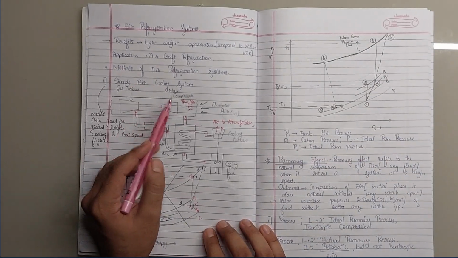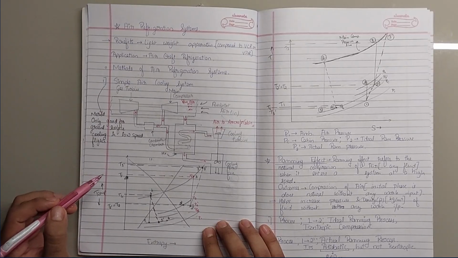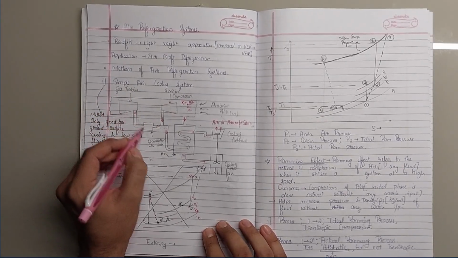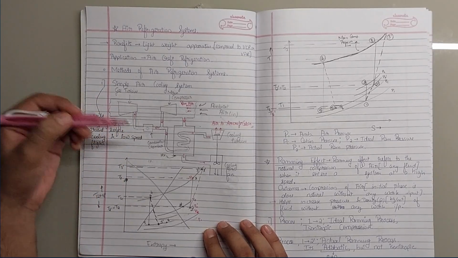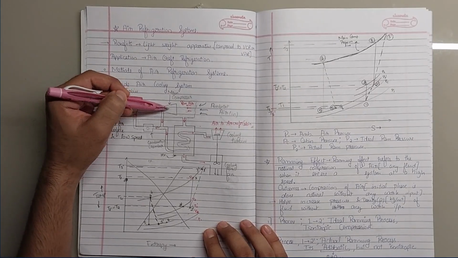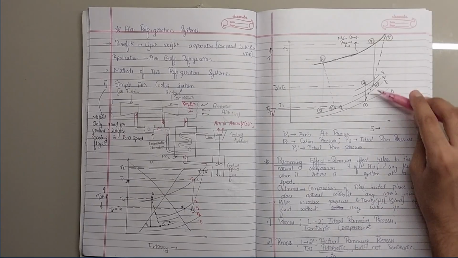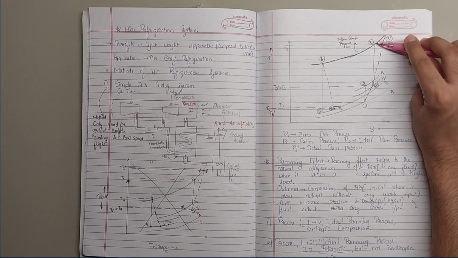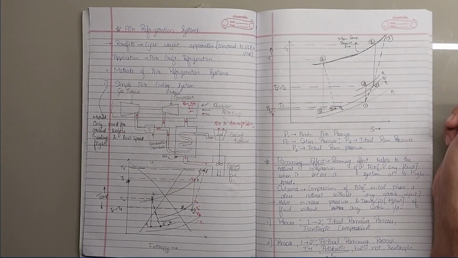After that, it is passed through the main compressor. The main compressor is an auxiliary powered compressor wherein the shaft of the compressor is driven by the gas turbine. The gas turbine is driven by the flue gases coming out from the combustion chamber. The gases come in, the turbine blades rotate, this rotates the shaft, and the shaft eventually helps to work the main compressor. As it passes through the compressor, it goes from 2 dash to 3 dash. It was supposed to go from 2 dash to 3, but due to irreversibilities in the system and non-ideal conditions, it goes from 2 dash to 3 dash.